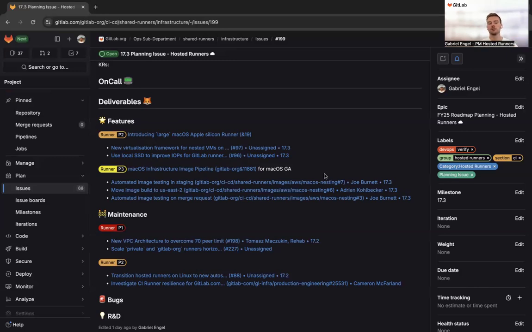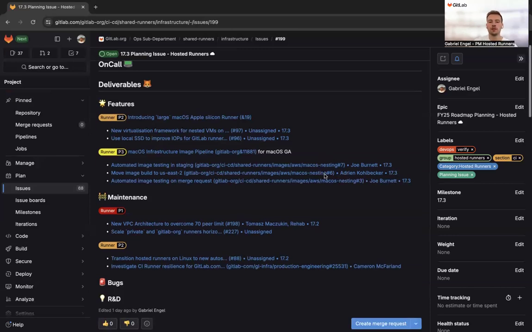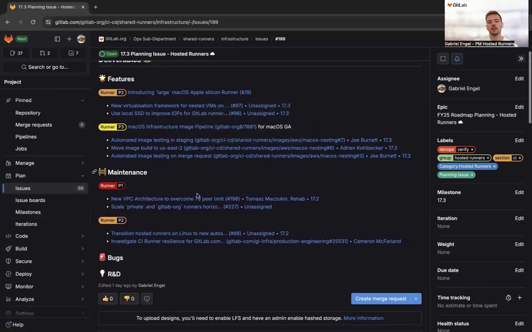Because we want to update these images regularly to keep ensuring that users have the latest software to build any of the applications for the macOS ecosystem or Apple ecosystem, we want to be creating an infrastructure pipeline that makes this process more seamless. We do have build automation and everything, but there's a couple of steps missing for this process to be fully automated. So that's something we are working on, so we can ensure to put out images at least once every milestone.